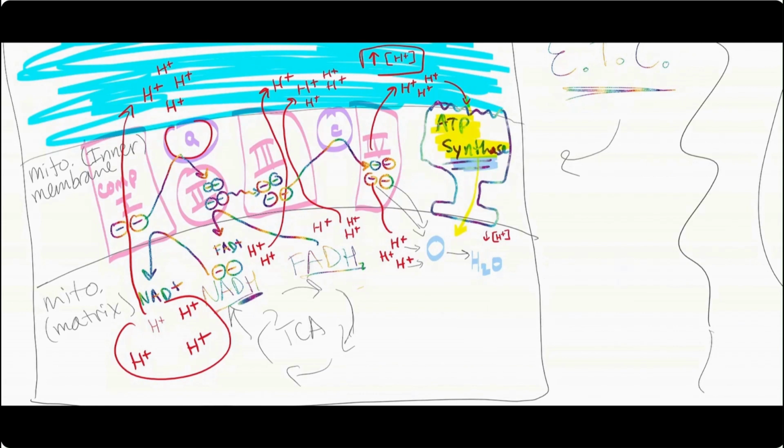But since they have to travel through ATP synthase to get back into the mitochondrial matrix, we would call this facilitated diffusion, the passing of those protons through a channel into the mitochondrial matrix. So the facilitated diffusion of these hydrogen ions through ATP synthase actually causes the ATP synthase to spin like a turbine and produce, from this process, ATP.